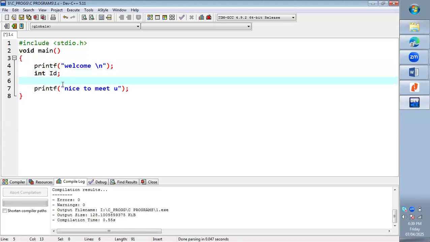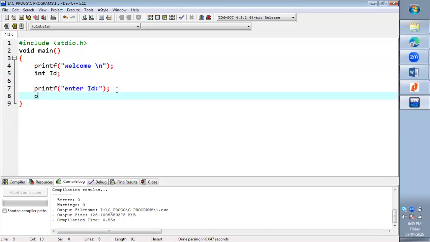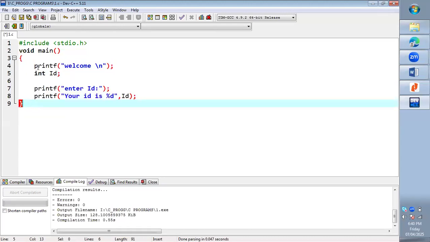I will just ask the user to enter ID. When the user enters ID, I'm going to print it. So whatever we want, I can write like this. So we are getting ID from the ID location.